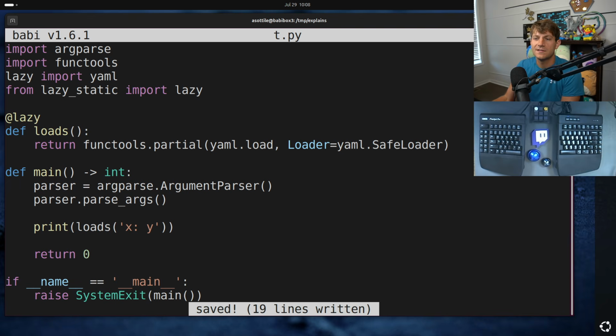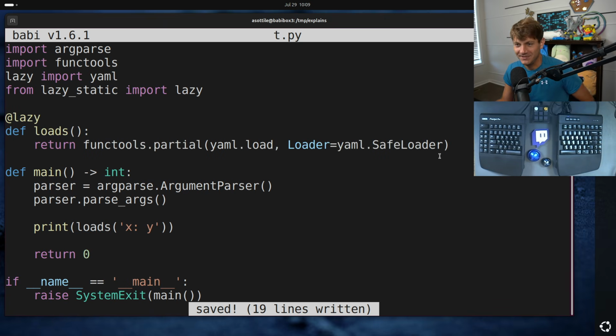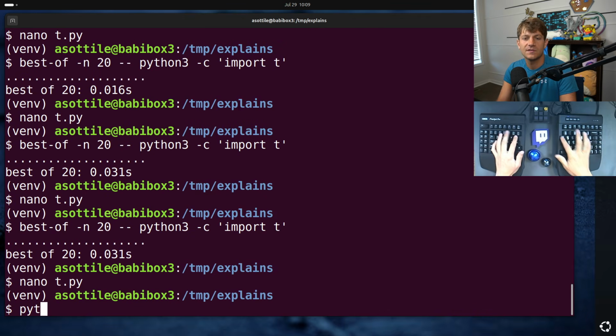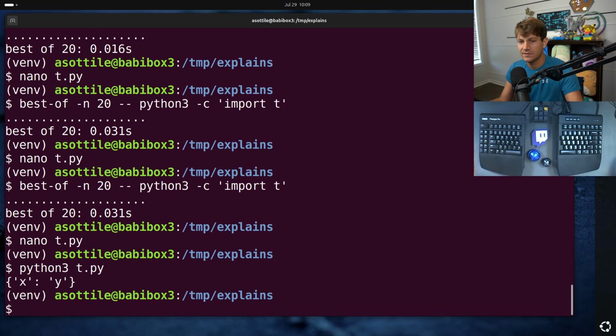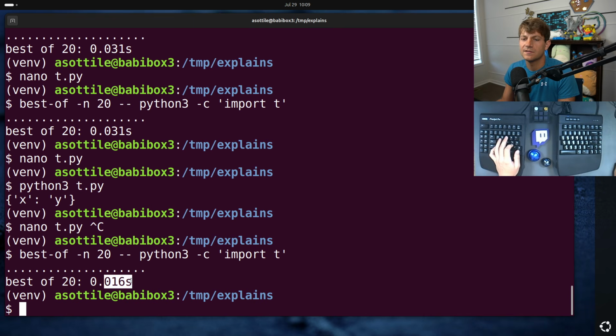So this is actually a lazy import in a trench coat. But just to show you that, this program still works even with that. You can see that it's still evaluating that symbol, and we already showed that it's deferring that assignment there.